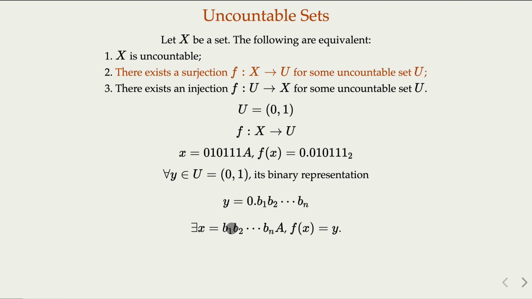For example, if I define x like this, then by our definition, f(x) would equal exactly y, equal to this number. So we have proven that the way we construct it is a function that is onto, a surjection, from X to this U, the open interval, which we know in the real numbers is uncountable, right? So with that, we have the proof. We introduced two different proofs, and that's very common for any other proof. Next time when you want to prove something is uncountable, you probably want to refer to these two examples.